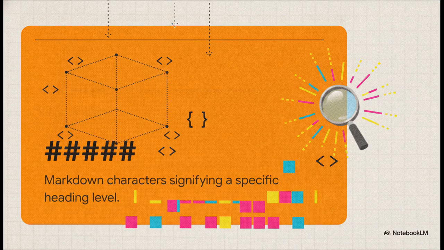We're purely defining the presentation format here without adding any outside narrative. Notice those 5 hash marks? Yet they aren't an accident. They're a specific sequence of characters used in Markdown formatting to signify a heading level, specifically an H5, or a level 5 heading. So the system is basically organizing this blank canvas with a really specific, rigid digital syntax before a single actual thought has even been typed by the user. It's literally the machine laying down the invisible scaffolding for human thought.